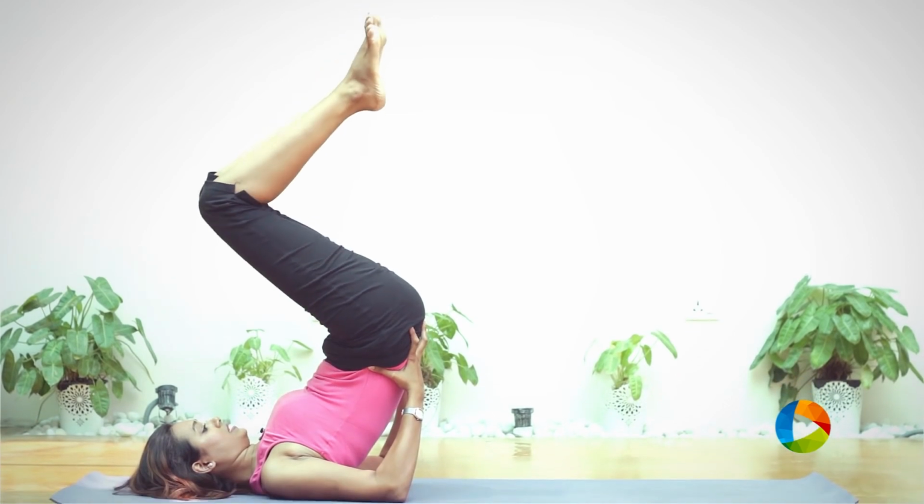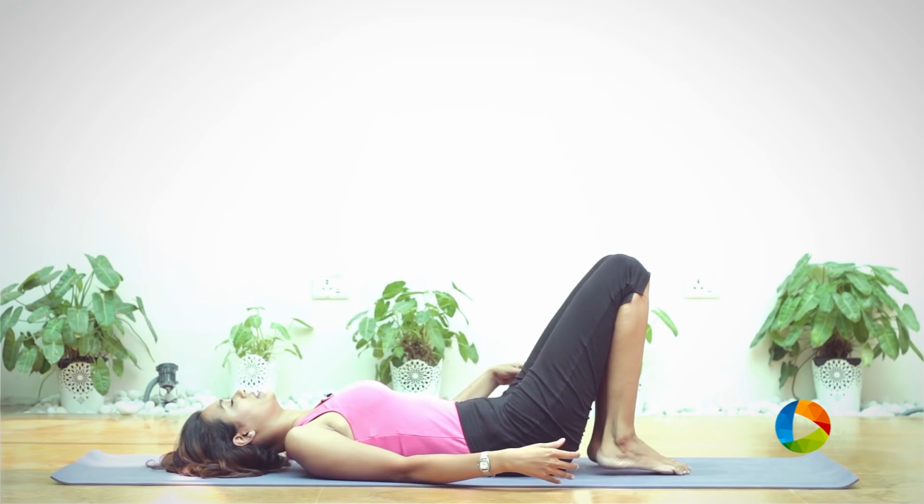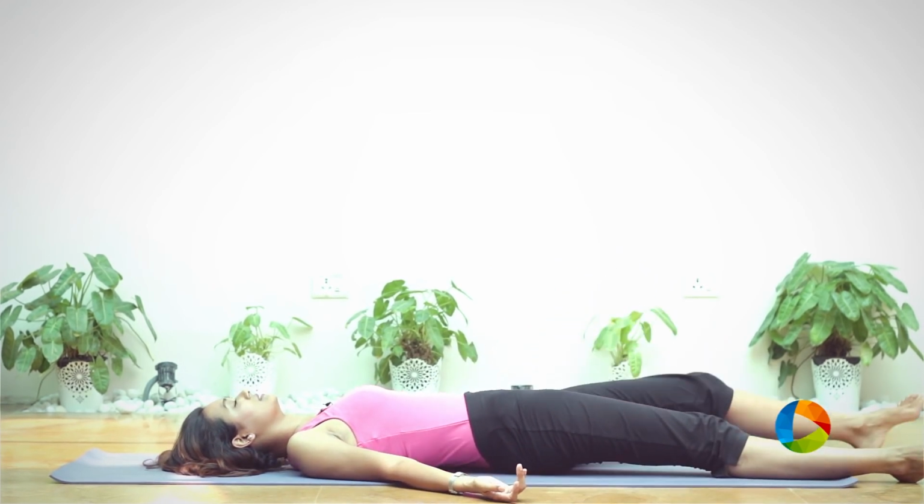Slowly bend your knees and slowly release the posture, just rolling yourself safely down and relax your legs.